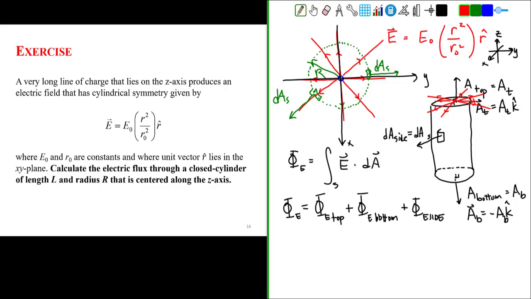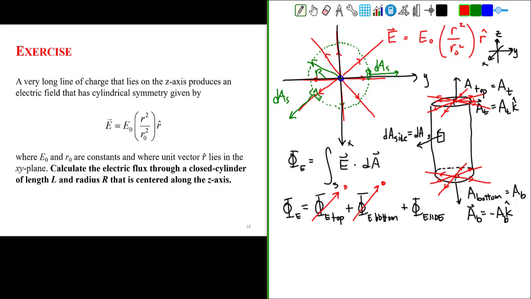The same is true for the bottom surface. I know conceptually that the electric flux through the bottom surface is 0 because no field lines are passing through the surface. Rather, the electric field vectors are all perpendicular to the area vector of the bottom surface. So I know those two electric fluxes will be 0. Now, if you're not convinced of that, I will show why they're 0 mathematically. But for now, conceptually, this is what you want to remember.